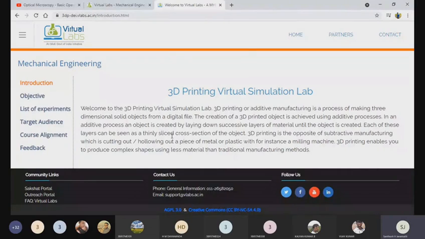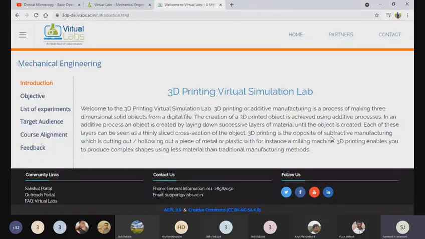3D printing is the opposite of subtractive manufacturing. Subtractive manufacturing means, for example, our traditional processes such as machining, drilling, shaping, and sometimes casting. These are all subtractive. The best examples of subtractive manufacturing are cutting, drilling, and the lathe machine.